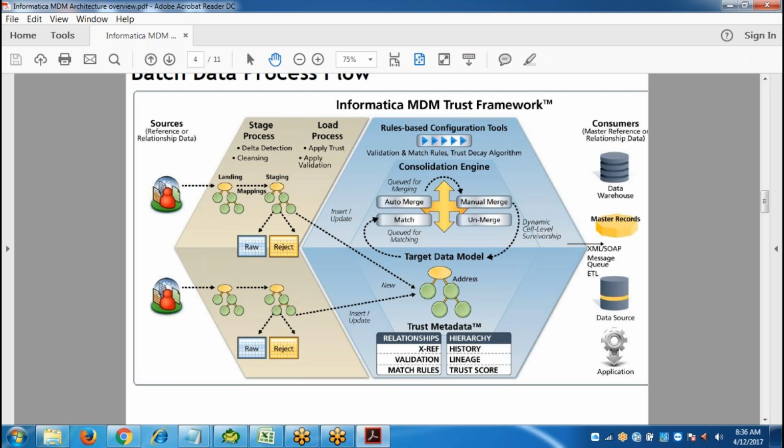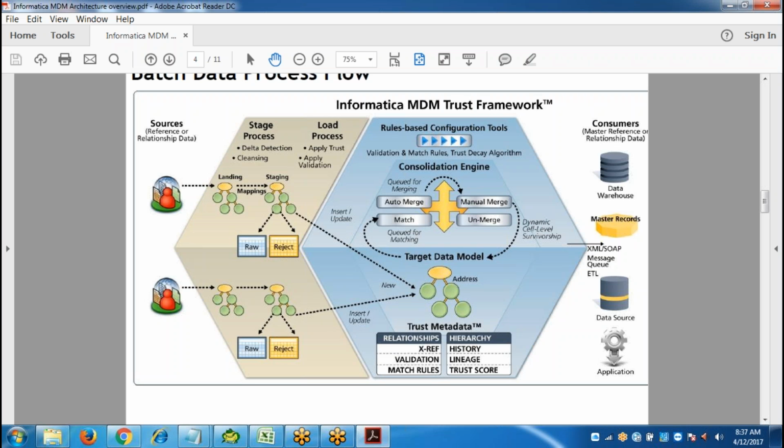Before match and merge, there is a concept called trust and validation rules. Yesterday I told you. Let us assume I am getting data from three source systems: prepaid system, postpaid system, internet system. I'm getting a million records. MDM has identified John K. Smith. I'm just considering name in the picture. The three records belong to the same customer. Now what is the goal of MDM? MDM has to represent the single version of truth, the consolidated record, right? So which name, coming from which source system, will be the survivor? Either from prepaid, postpaid or internet system.